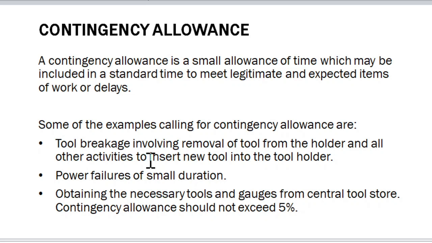This happens in non-repetitive jobs. For example, you use a tool for this process, and next you do something different. That is the time when the tools and the machine are different. So there is a change over because the job is non-repetitive, so it really changes. So you have to give contingency allowance for that.